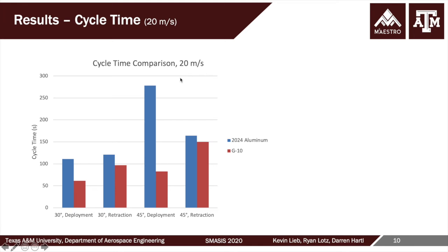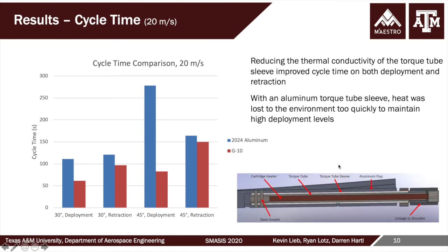So after those original tests, we noticed that the cycle time was actually quite high. And one reason for that, if I click through the animations, is that there was a sleeve placed on the outside of the torque tube. And one idea essentially was to get the heat out of the torque tube into the aluminum flap, the movable flap. The problem with that, of course, and we'll see in a minute, the two times relative to each other, deployment versus retraction. By having a highly conductive path, it becomes very difficult to deploy the flow disruptor, because convection, especially at 90 miles an hour, is pulling the heat off of that flap very, very quickly. It's an aluminum flap. And so it's conducting heat very well.